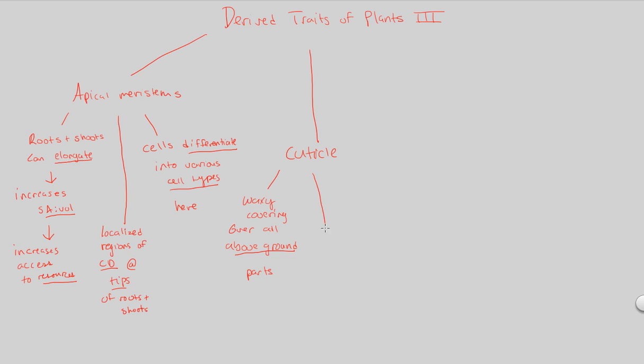What's the purpose of this? The purpose is much the same as we established in the arthropods. The arthropods have a cuticle as well, and the mollusca have cuticles as well. It's a conserved characteristic a lot of organisms have. And here, the reasoning behind it is that it prevents desiccation. This is a good word to know if you're studying any sort of animal biology. Desiccation is the drying out. If something dries out, that's when it desiccates. To prevent that, you put a waxy covering around all of it so that it does not dry out, so that you keep all the moisture, all the water, within it.